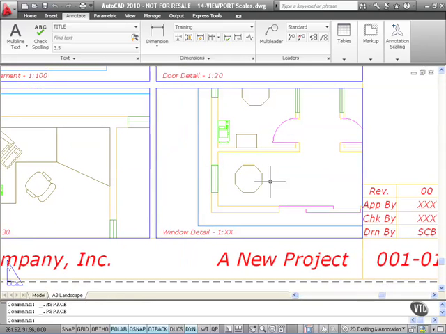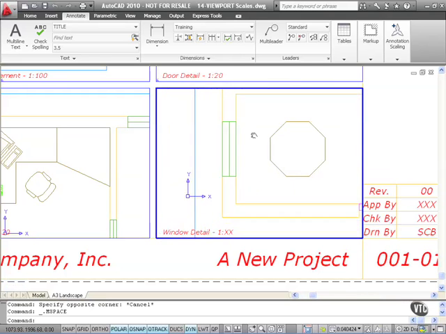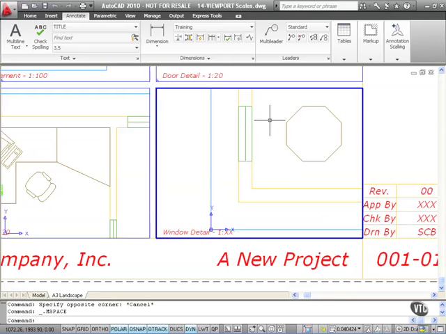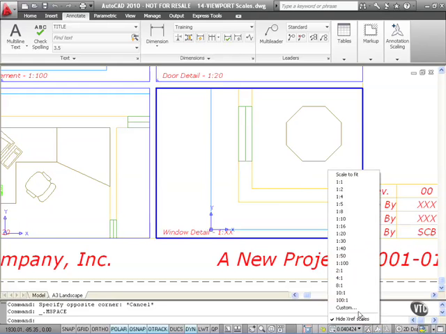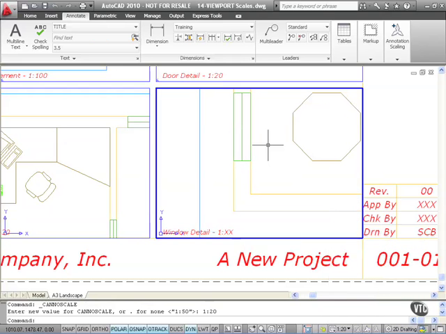And what I'm going to do here is just set up my viewport so that I can dimension effectively for this window here. Now I double click inside the viewport first of all, and just using zoom and pan I get that window nice and neatly in the viewport where I know that I can dimension it. Then I have a look down here at the status bar and look at the scale. I've got 0.04 there, so we could probably go to 0.05, which is actually a scale of 1 to 20.